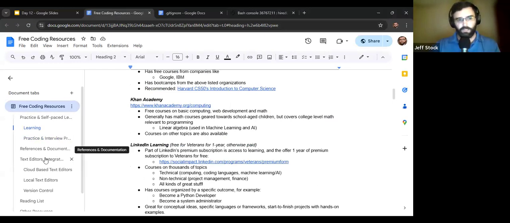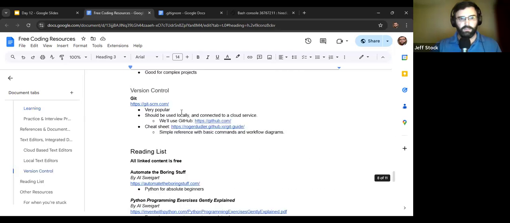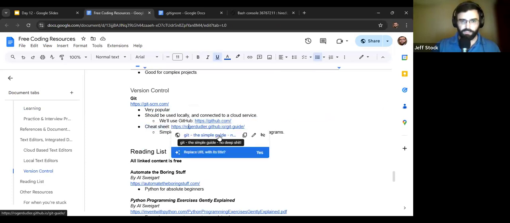And so in the free coding resources, we go on to version control down here on the left-hand side. Git's the only one we listed, but there's a couple of things in here. There's the actual Git site itself, so you can set that up on your own thing, and it's got good documentation. There's GitHub, again, which we talked about because it's popular, it's useful. But then there's this cheat sheet that I wanted to use and show you that it's here.